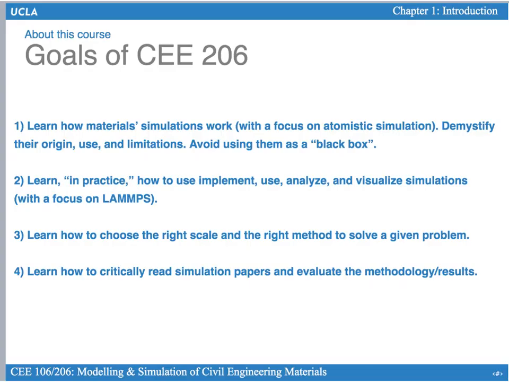So what is the goal of CEE 206? Well, we have different goals with this class, and this class ideally should be useful to different types of students who have different types of objectives that are related to simulation and modeling of materials. The first goal of this class is to try to explain and demystify what simulations are, why they are useful, and what you can use them for, but also what their limitations are, what you cannot do using simulation.